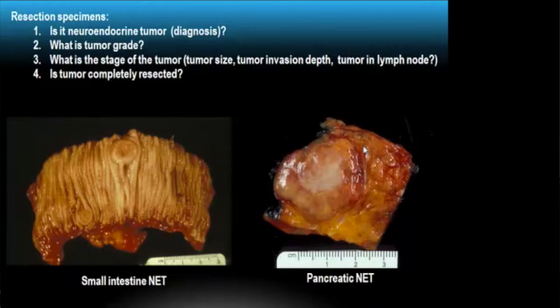After taking all these measurements, the next step is we take sections. So we will take sections not only of the tumor, we will also take sections from the normal mucosa, and we also take sections from the resection margin, to make sure the tumor is completely excised. And in addition, we want to search for lymph nodes in the fatty tissue very, very carefully. Get as many lymph nodes as possible. We just want to make sure we can fully evaluate if there are any tumor cells in the lymph nodes. So that will be very important too.